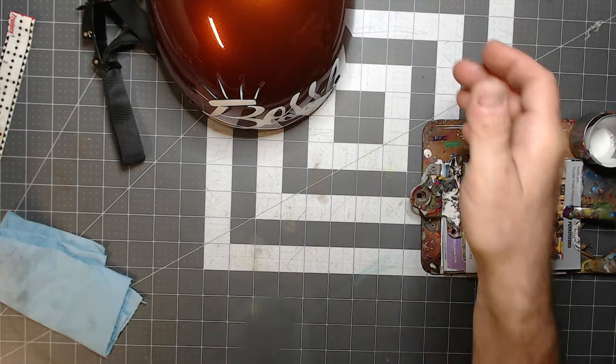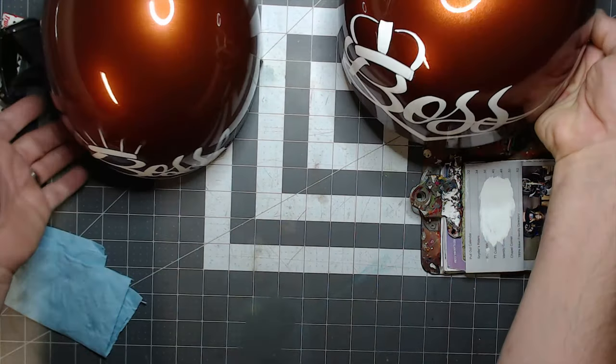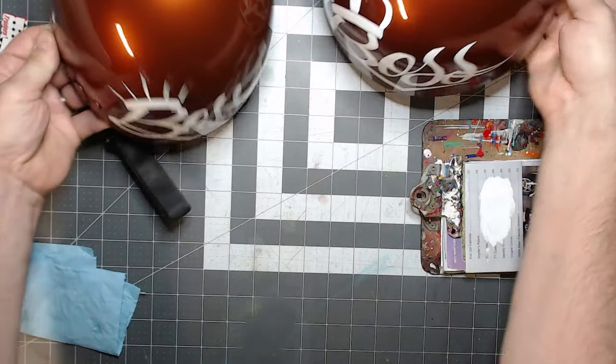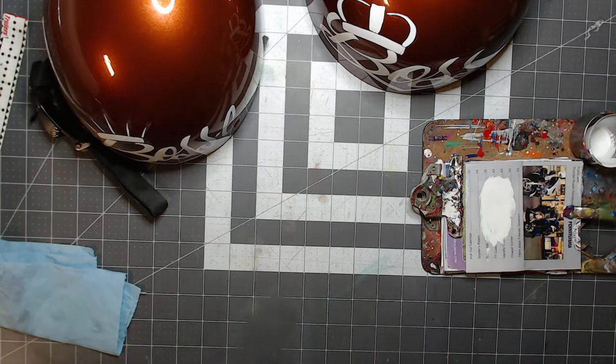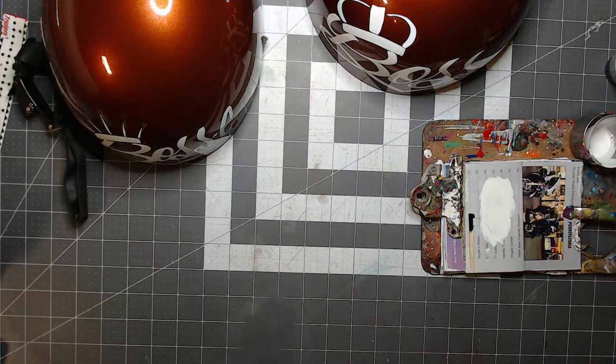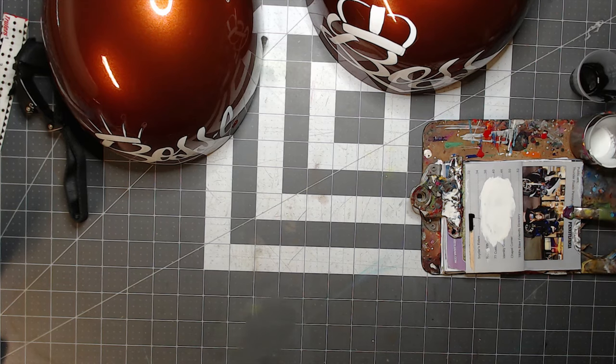Okay, so after these two, Bossy and Boss. Okay, let's see about the rest of this. So I have catalyzed some black over here.